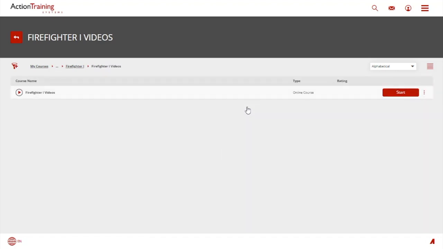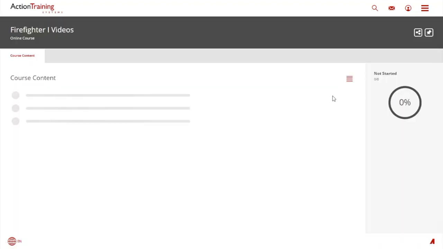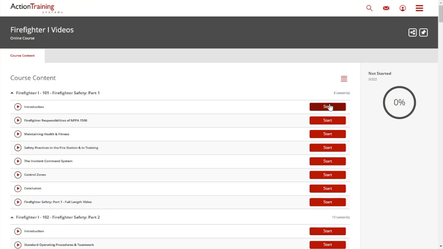To launch your desired content, open up the Videos folder by selecting Start, and then as seen here, you can elect to play specific training objectives or the full-length version of your desired video. The streaming videos also come with closed captioning for ADA compliance, or for playing videos in silent mode.